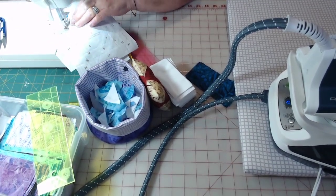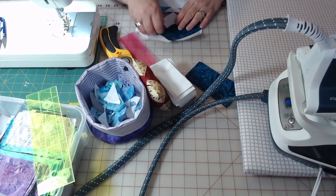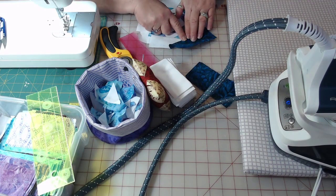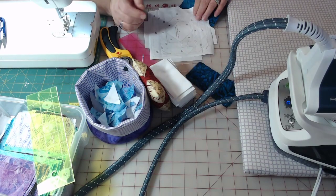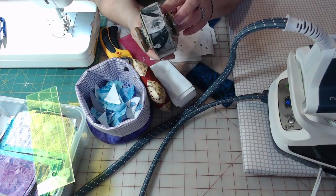But it's not done. Yesterday, I worked on getting all the backing ready. So the backing is sewed, iron pressed, and cut to size. And I did the binding. So this is my binding. I've already done it and wound it all up, ready to go.